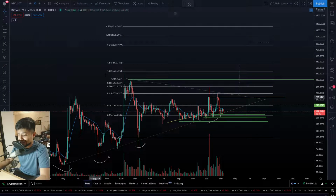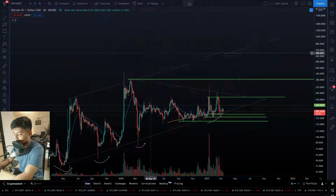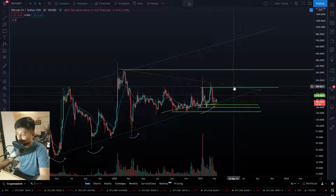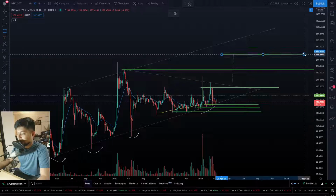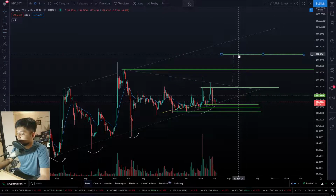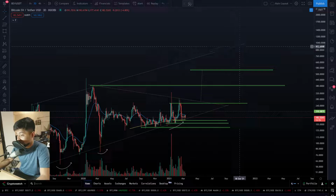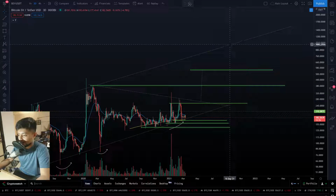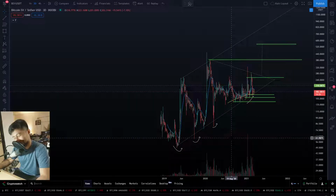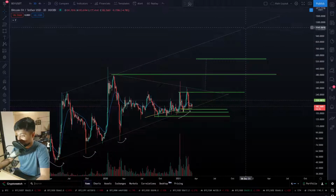Now let's get a little crazy with some other projections on BSV price action. I'll just simply take down these Fibonacci areas, and if you are trending in this one, and if you're breaking above this price point right here, if you're closing candles above this one, first target is going to be around this point right here at 550. If you are going to be trending above 550, your targets will be at this diagonal trending resistance line, could be aligning with $1,000 BSV, guys. Now if the price chops around for a very long time and curls to the upside, your price target will be $1,000 per BCH. I'm sorry, guys, these folks are the same, but if you do take these important levels, your ultimate target is going to be $1,000 BSV.